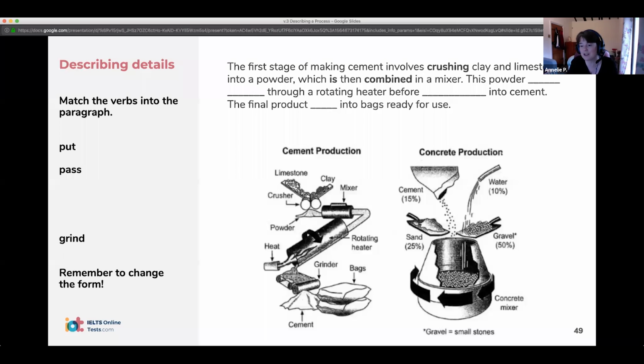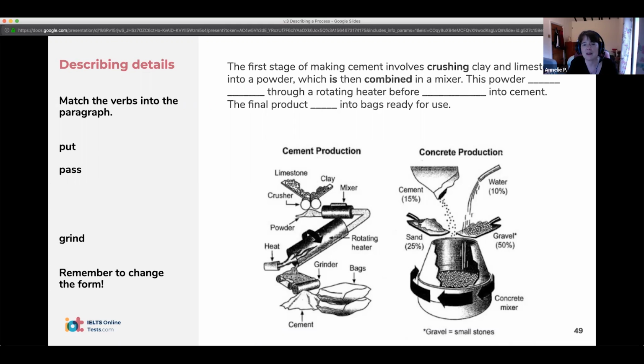There are different words that you can use, but you've got the right form, which is the present simple passive form. So, combined into a mixture. You could put "into a mixture" or "pass through a mixer." Those would all work as well. But don't use "mixed," because then you've got "mixed" and "mixer," and you're not changing the verbs enough.